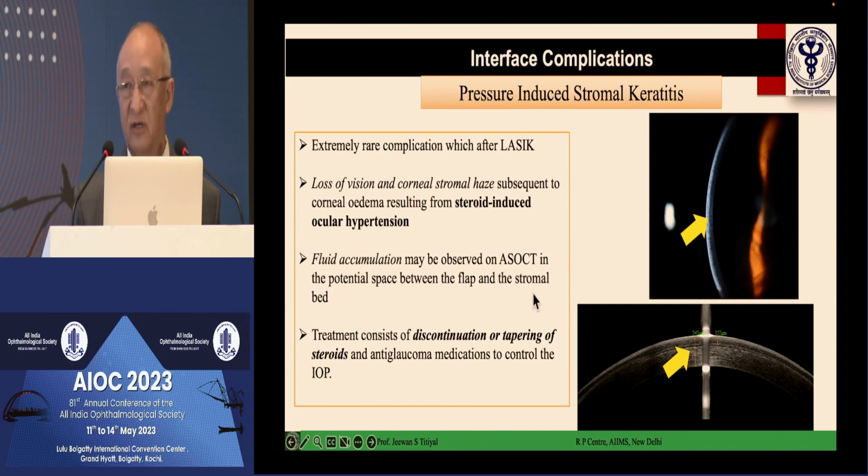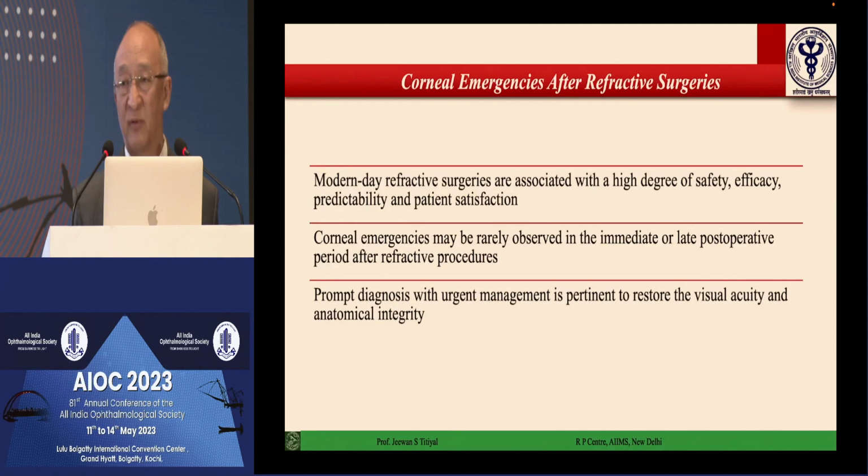Increase the steroid and give anti-glaucoma medication to decrease the pressure, and this entire thing goes off within a few days and the patient's vision improves. So always suspect high intraocular pressure in these myopic patients, because some of them may be steroid responders and they can present like this. So you have a large gamut of problems.